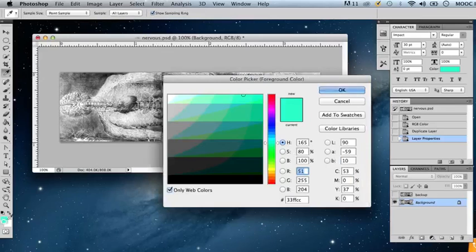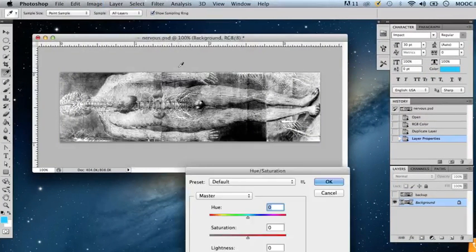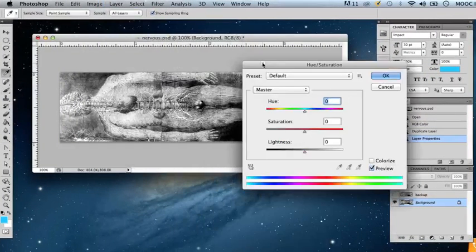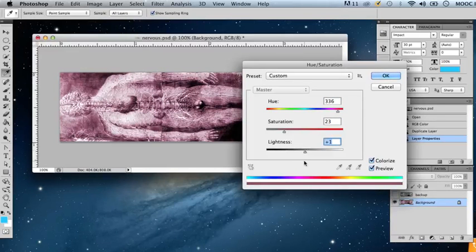Okay, now let's pick a different color and let's open the Image, Adjustments, and Hue Saturation. We can check the Colorize option, which will apply the foreground color we just picked. With the Hue slider, you can shift your color through a range of hues, and with saturation, you can make your color more intense or more subtle. Lightness affects the lightness of your image, as you can see here on the canvas.